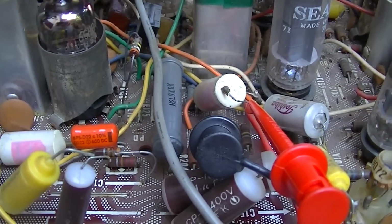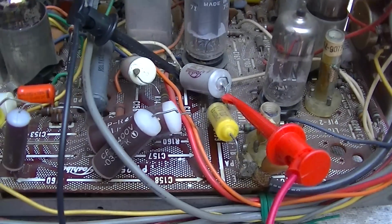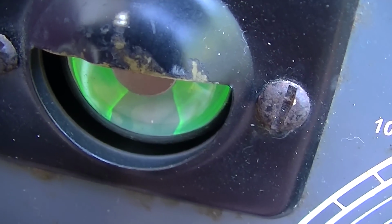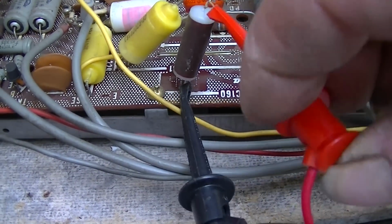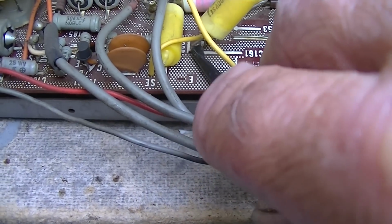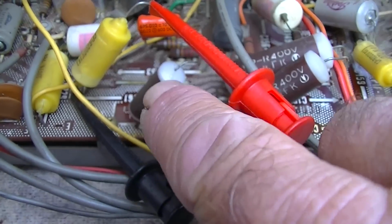That's that ceramic one. No leakage on that one at 150 volts. No leakage on that one at 150 volts. That one's acceptable. That's the yellow one. This one right here, marginal leakage. The big one right there, marginal. Pretty bad. And that's the one that doesn't test worth anything. I guess that's acceptable. This one right here is by far the worst.